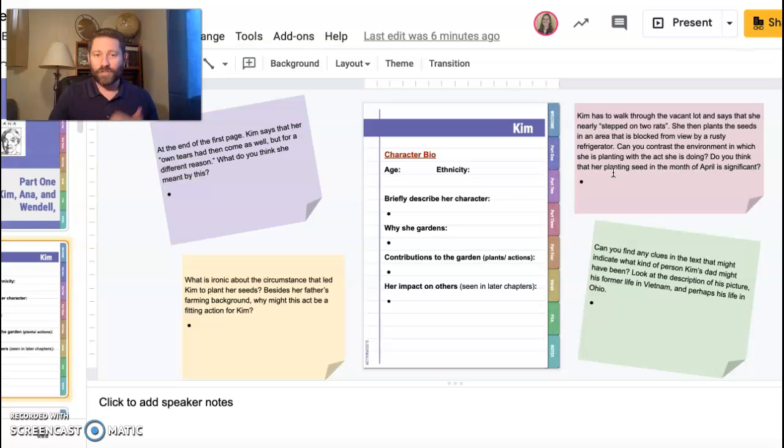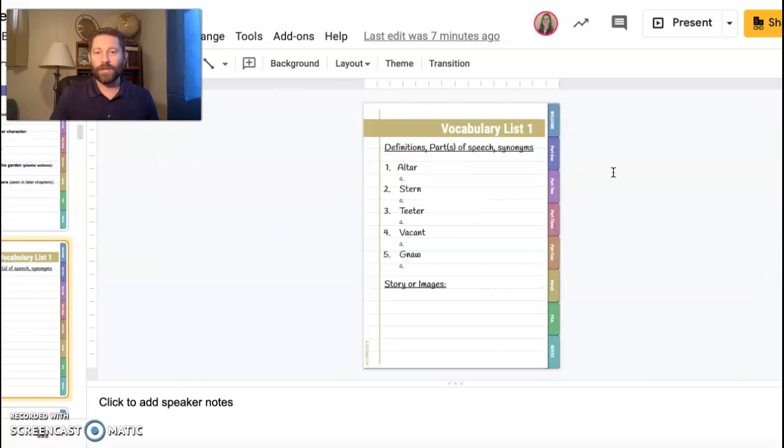Now, after each chapter, after this slide, you'll see a slide that has vocabulary. And so what we're asking you to do is put the definitions, parts of speech, and the synonyms for each one of these 5 words, so not too difficult. And then in the final section here for your vocabulary, we have 2 options for you, so you only have to do one. One is to write a little story, okay, using those 5 words.